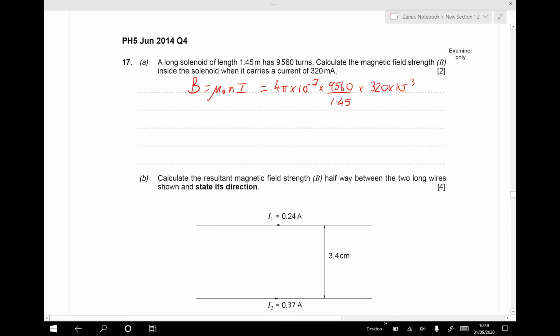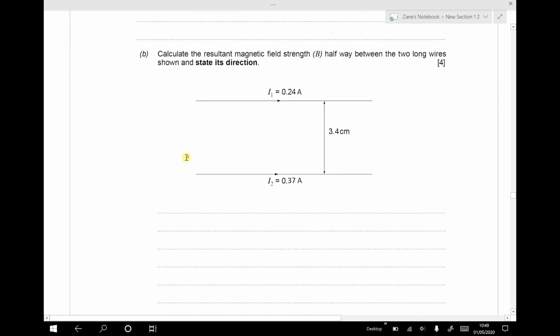A little tip here: if you put 4 pi times 10 to the minus 7 directly into your calculator in that form, it won't like it, and will come up with a syntax error. One way around it is to type 4 pi, then times, and then the times 10 to the x button, and then it will work properly. If we put those figures into a calculator, we end up with 2.65 times 10 to the minus 3 Teslas, or 2.65 milliteslas. And it was actually a unit mark question here, so as always, never forget the units.